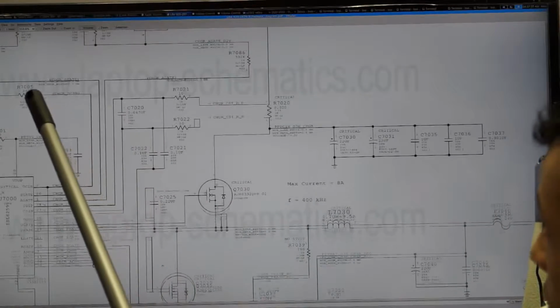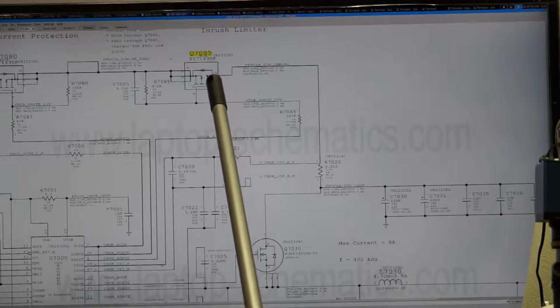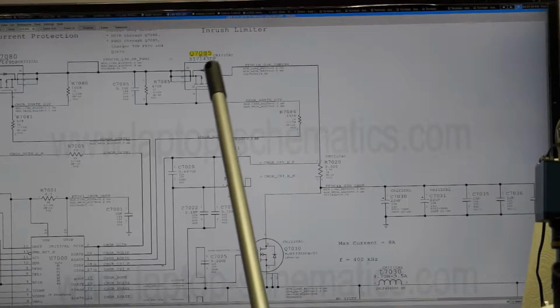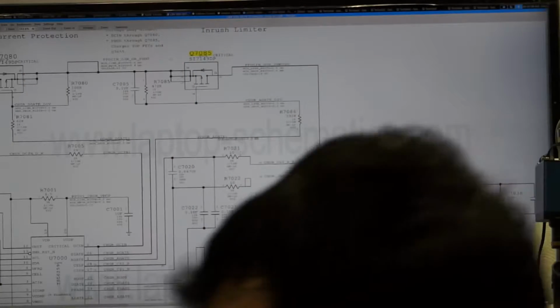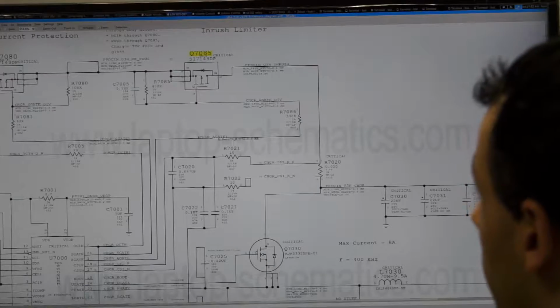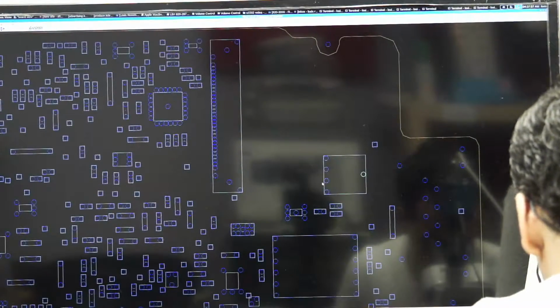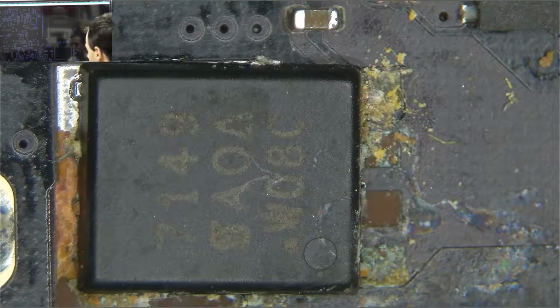So up here, you have the charger coming through. Up here, you got charger coming through. And this is one of the points which the charger comes through. But it can't come through because Q7085 is destroyed. So let's take a look at which pads are actually destroyed here, shall we? So we go over to the board view. And let's see. The pads that are completely burned off, no saving them, are pins 3 and 2.